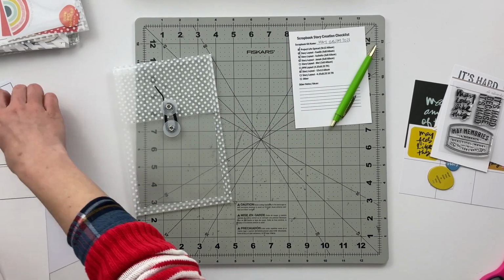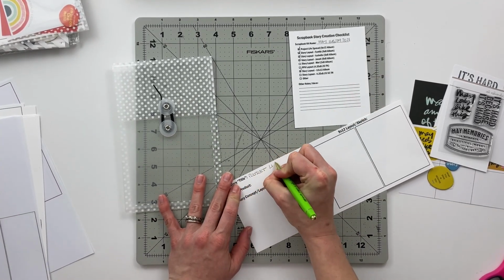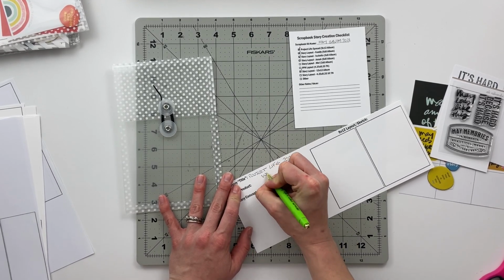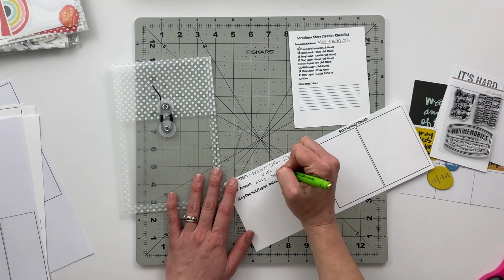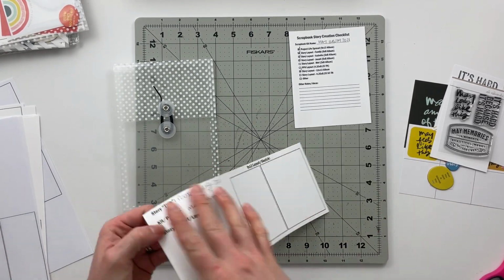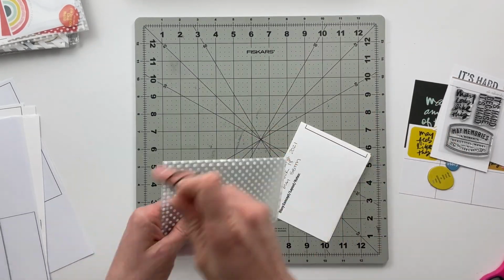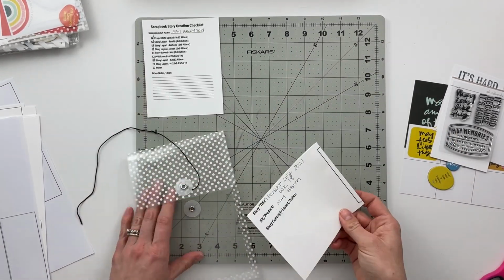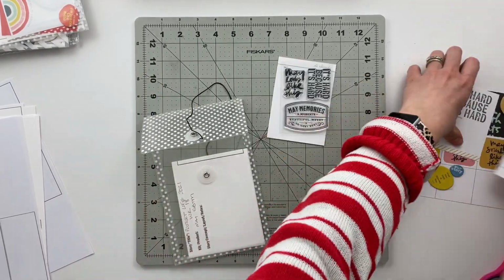The last thing I'll do here is grab out a planning page for a 9x12 Project Life spread. I will go and figure out what week I want to use this on. I typically do the first or second week of May, and then I will add in all of the stuff for the spread. I will show you everything that will go into this pocket just as a reminder.